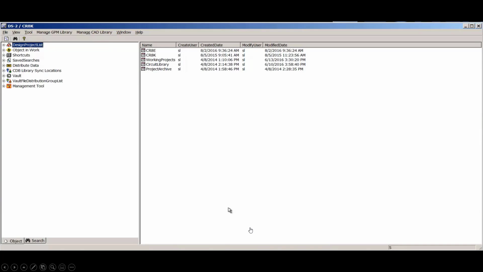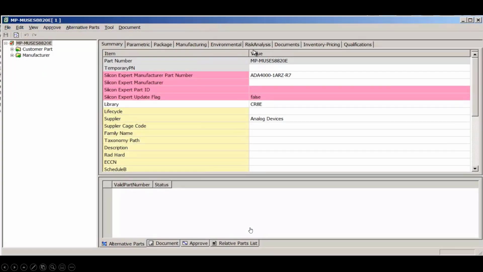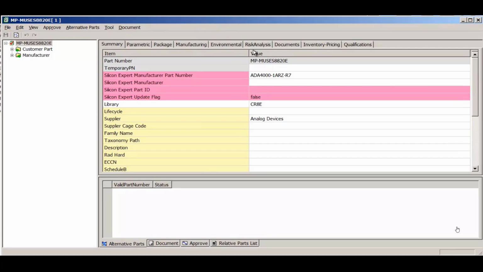So here we have the domain data management solution from Zuken, and I have the information of registering a part in the component master element of the domain data management solution. So the library management aspect here, we've registered a part prefixed MP, and it uses a manufacturer's part number ADA 4000, but I don't have any further detailed information on it, and I'm going to pull this from the Silicon Expert environment.